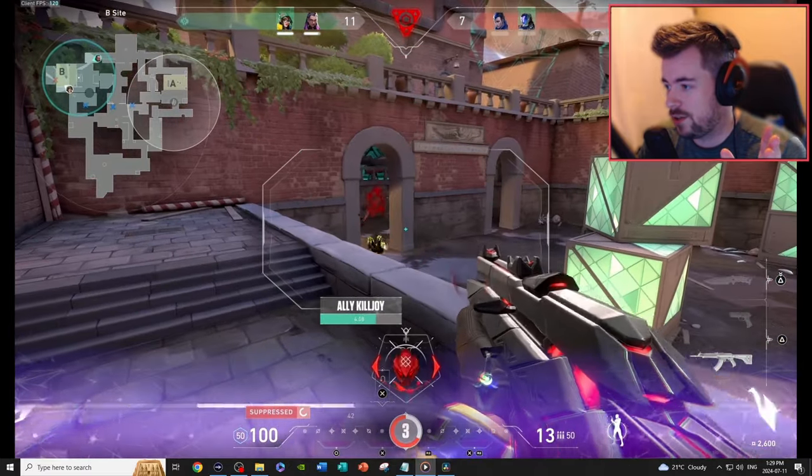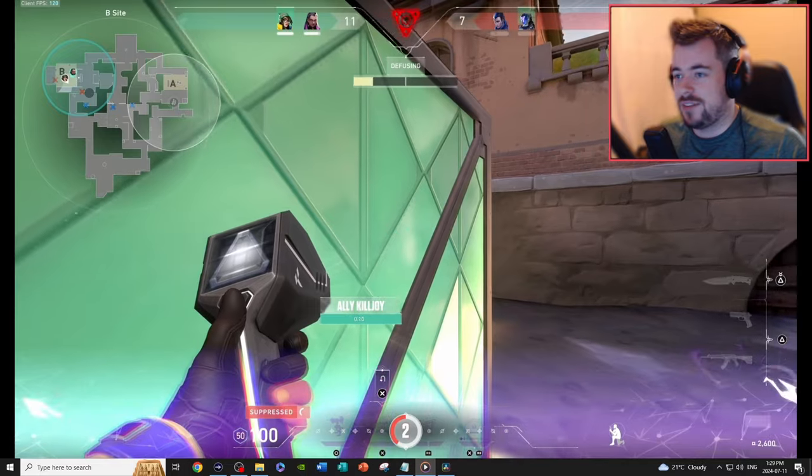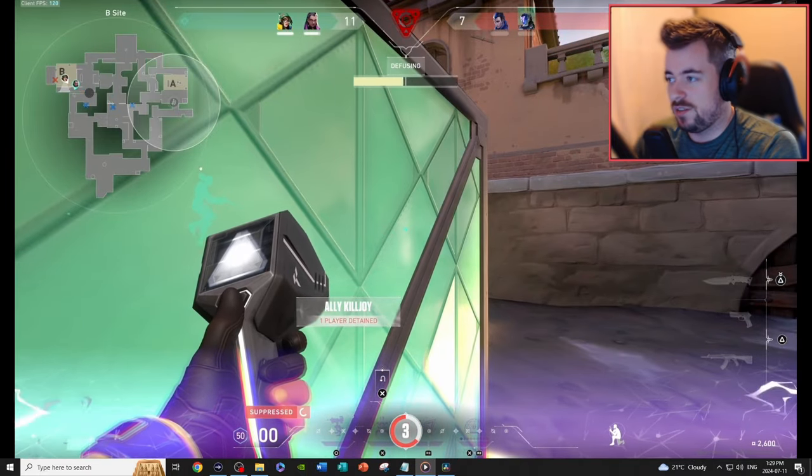My Killjoy turret got one. I was able to kill the Cypher. And honestly, I didn't have to do anything else other than that. I just stuck to the defuse and that's it.